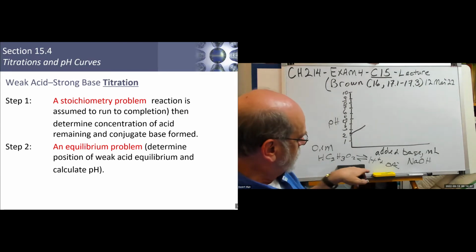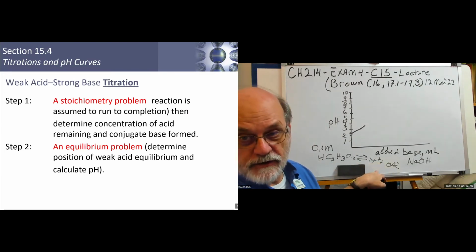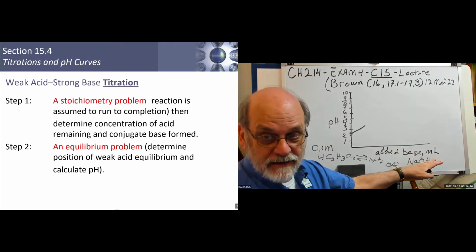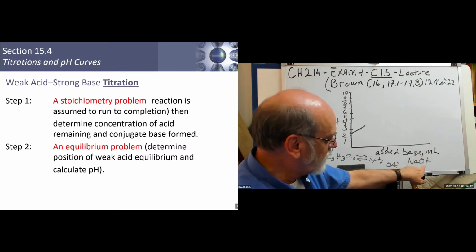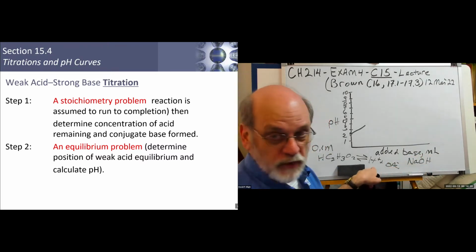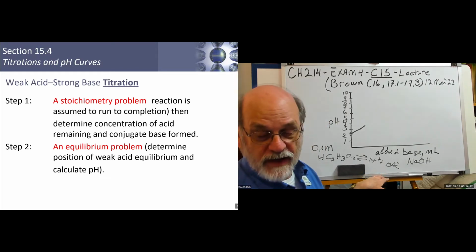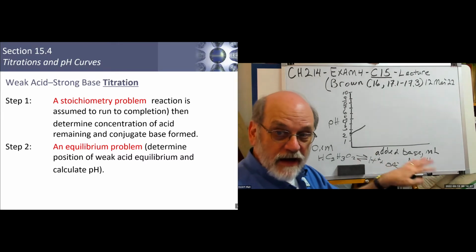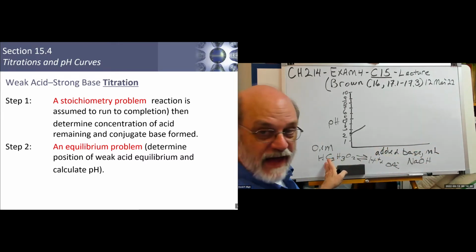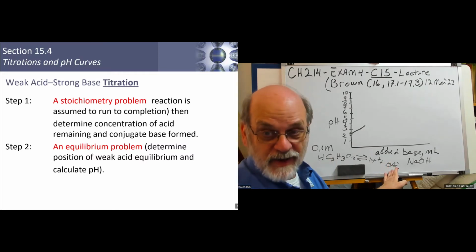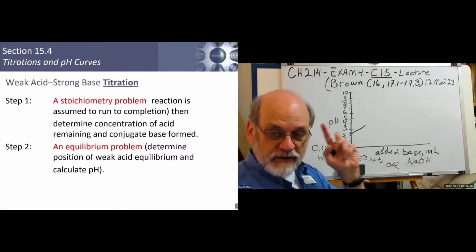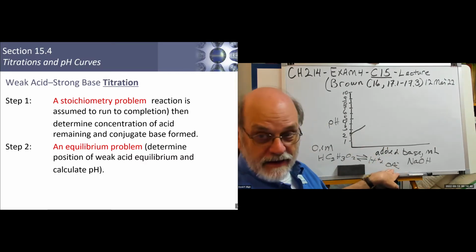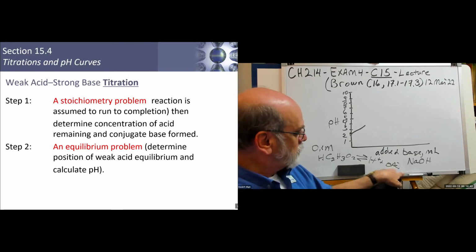At some point, by consuming these hydrogen ions, you're producing acetate, a strong base on this side. These hydroxyls are all used up with the hydrogens. So now the strong base that you're generating is this acetate ion. So now you've got a balance between the acid and the conjugate base. So think back to the Henderson-Hasselbalch equation. Now you're generating, little by little, some more of this to ratio with that.